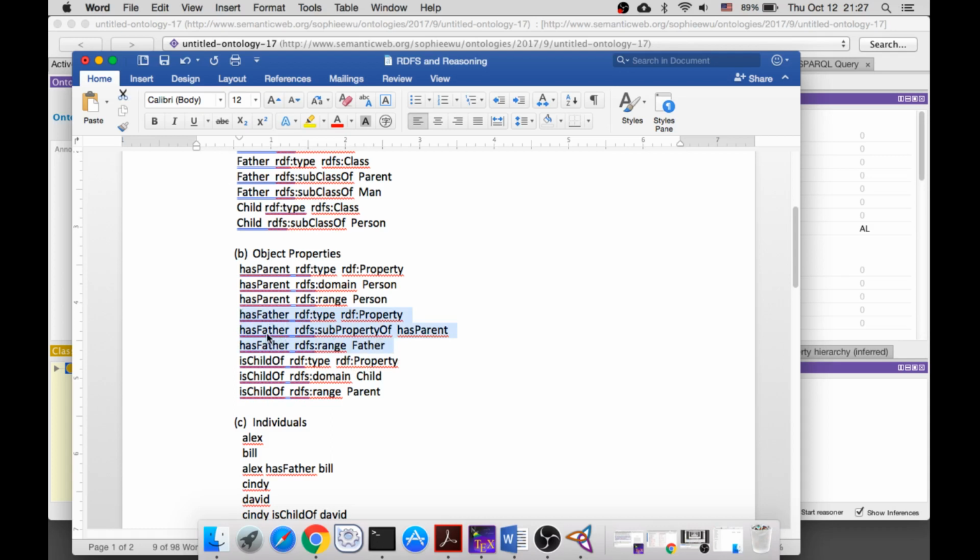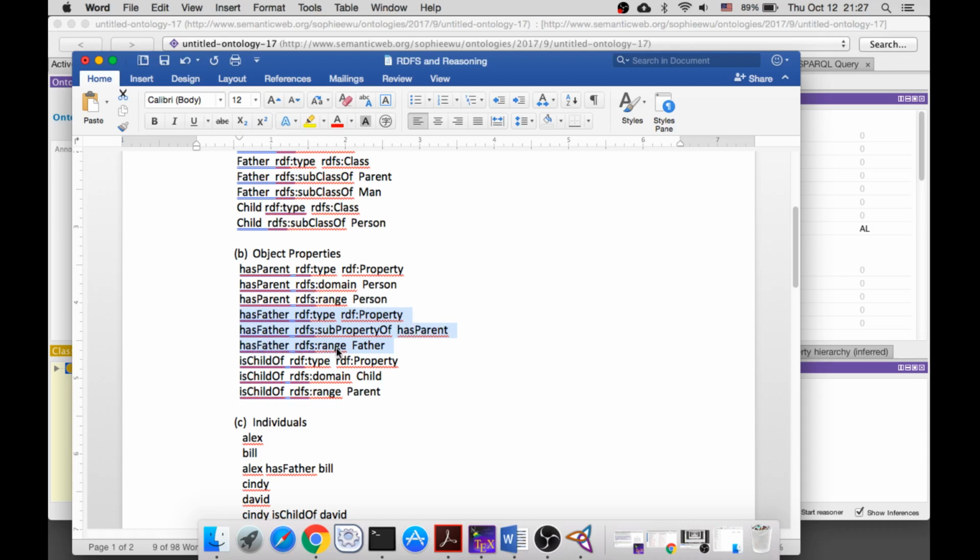And the second is we declare it is a subproperty of has parent. And we do know has parent is explicitly declared with domain person and range also person.